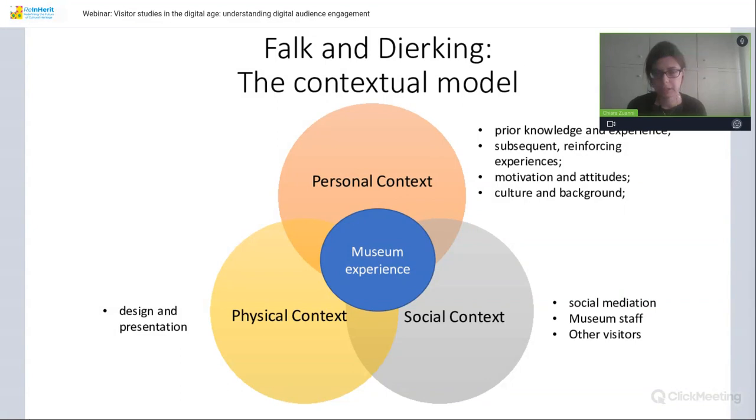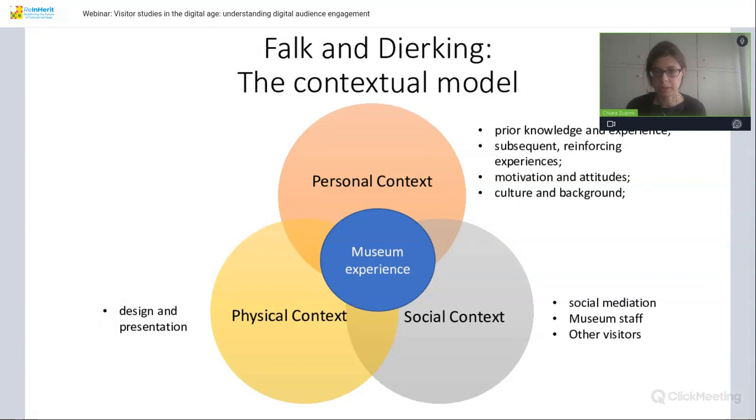The social context is the second context that is important in a museum experience, and it deals with issues of social mediation, with the way that museum staff can interact with the visitors, making the experience more or less pleasant, and the way that other visitors are navigating the same rooms. This could go from a very crowded room slowing down the visit, or perhaps annoying visitors because of a lot of people around shouting or taking photos or moving in the corridor and blocking the view, to, vice versa, a quieter room with a different group of visitors that make a visit more pleasant.